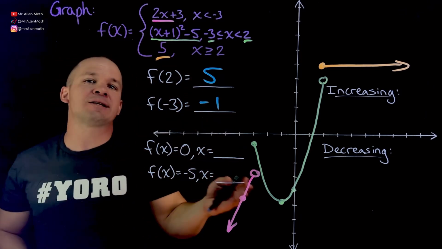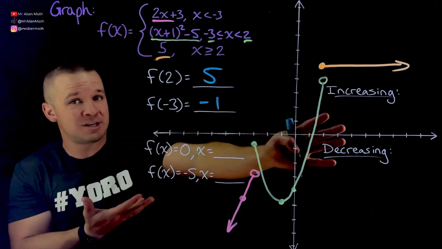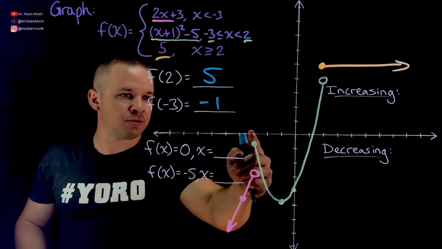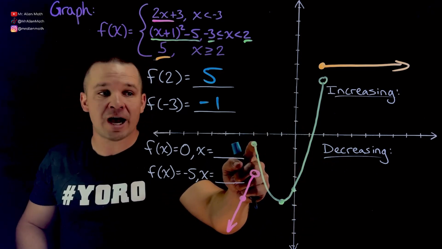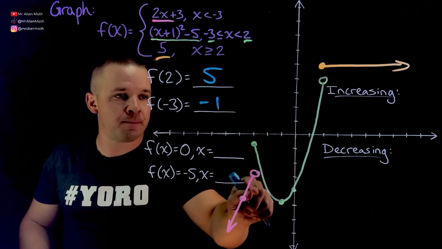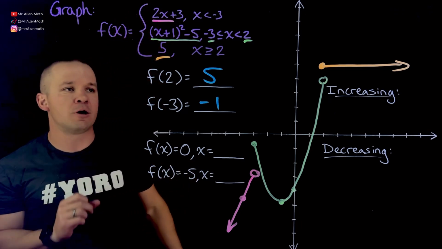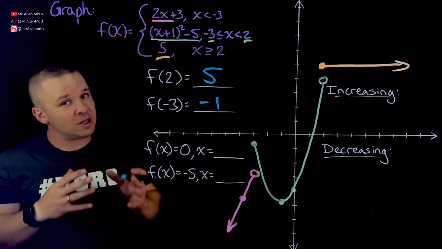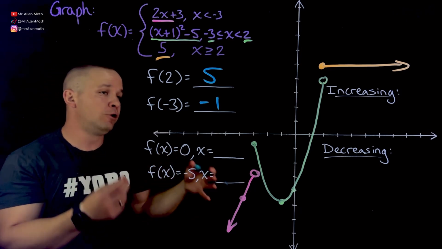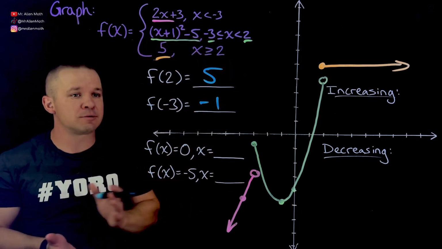And let's see if it checks out on the graph as well, because we could ask these questions just given a graph. You have to read that as well. Well, over here, if I look at f of negative 3, I'm looking at this green guy right here, not the open pink circle, so I would be picking negative 1. So either way, it checks out, whether you look at the function or you look at the graph. We could give you either one. We could give you both. It just kind of depends on the scenario. You need to be fluent in reading graphs, functions, and even tables, okay?